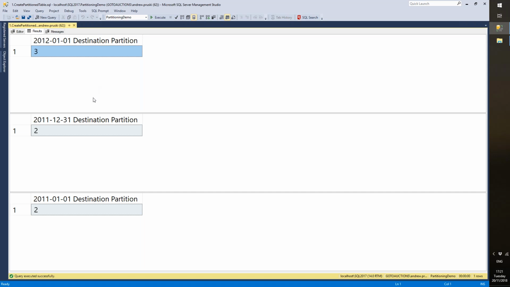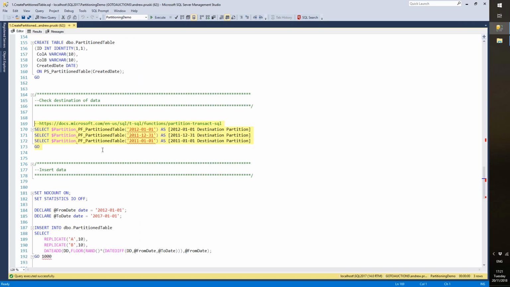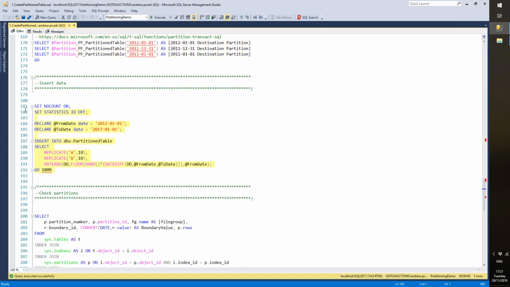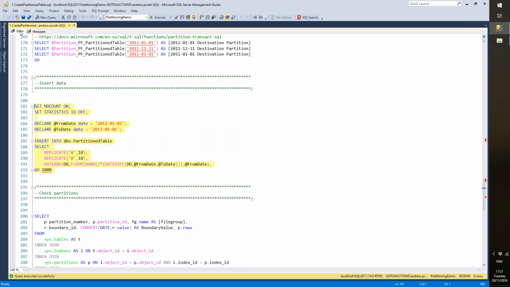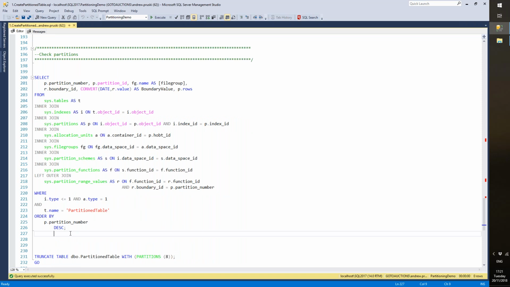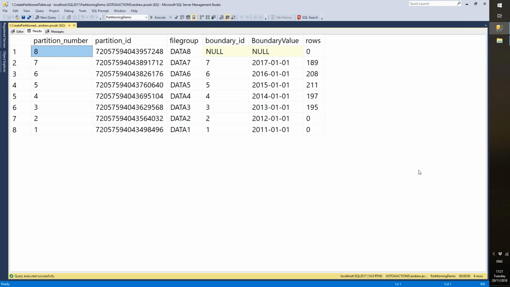And that, for me, makes it a lot easier to understand in my head. So I'm going to leave it like that. And let's fire in some data. This is just a little script to insert a load of random data into my table. Excellent. And then we can recheck my partitions. Aha, okay, I've purposely left these two empty, but we have 5 partitions here with a whole bunch of data in them. So that's looking pretty good.